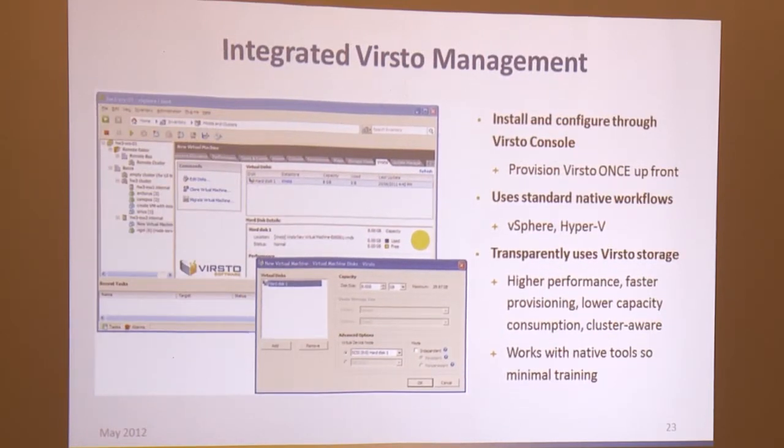Now on the management side, this basically plugs into the hypervisor transparently. So all of the workflows that you're already using for things like VM provisioning and deprovisioning still operate the same way through the same wizards. Okay, the only guy that actually knows this is installed in the environment is the storage guy that installed it. Outside of that, there's nothing to learn on how to use it.